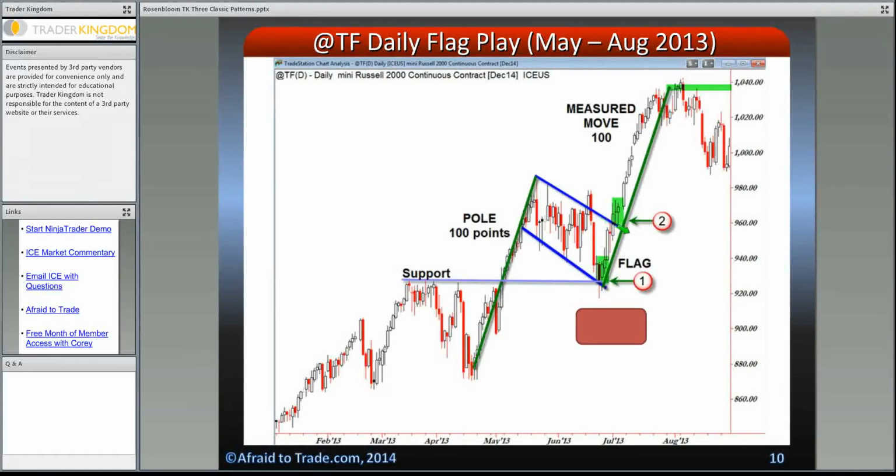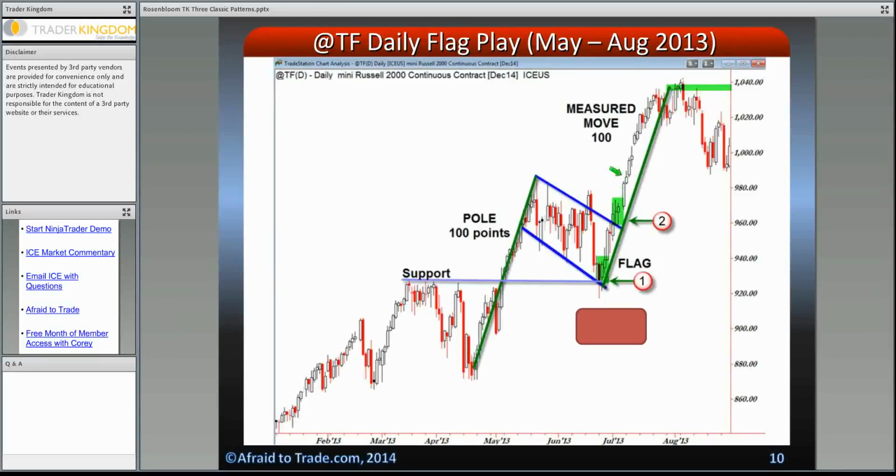So when the price breaks above a trend line, odds start to shift very distinctly to the bullish side. That's because short sellers, those who think the market is going to go down, will be caught, they'll be trapped, and they'll be forced to buy back their losing positions, especially on the break of a trend line or a break to new highs. Keep that in mind. So short sellers, when they are wrong, when their stops are hit, they have to buy to cover. At the same time, other traders will similarly be buying and entering new positions.